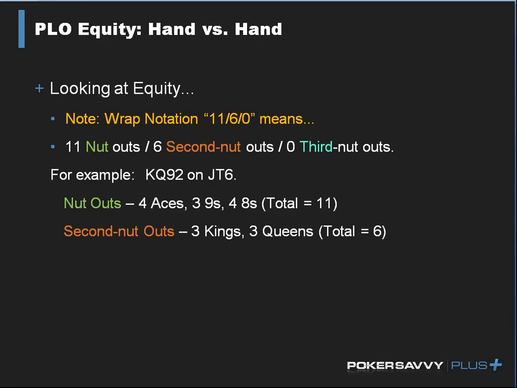Anyway, as I said, the 11 nut outs for this particular example are the 4 aces, the 3 nines, and the 4 eights. Then there are also 6 second nut outs, the 3 kings and the 3 queens. And there are actually no third nut outs in this particular example. But if we were to look at 9 8 7, which is a low 13 wrap on this board, outs to a queen, and then also to a 9, an 8, or a 7, pairing any of the cards in your hand, the queen and the 9 in that case are both third nut outs, and so that's a significantly weaker draw. I'm not sure exactly what it works out to, but I think it's a 3-3-7. I'm not positive. Don't quote me on that. You could write it out and figure it out if you want to.